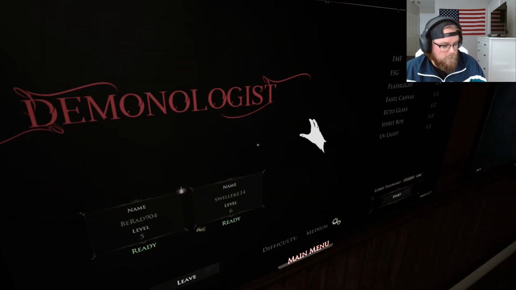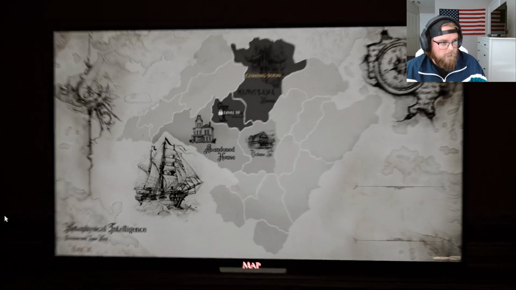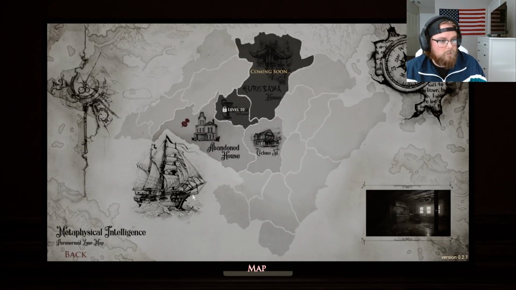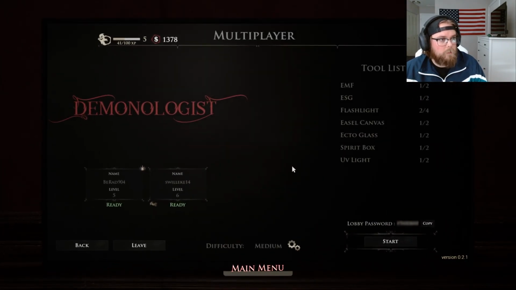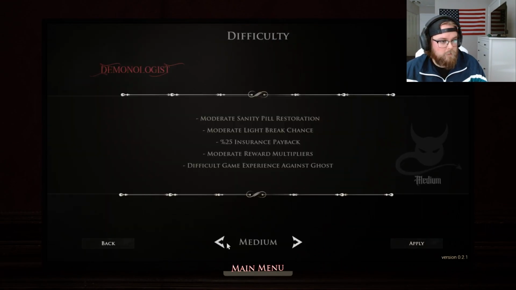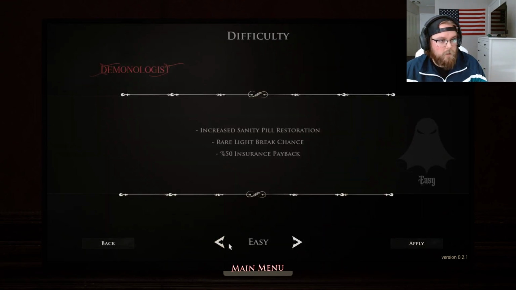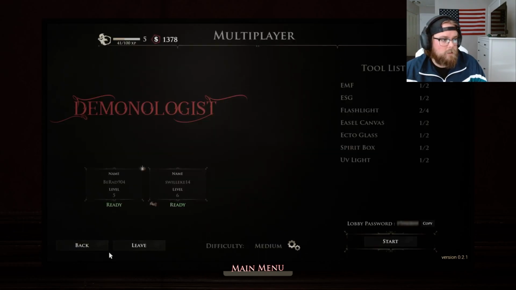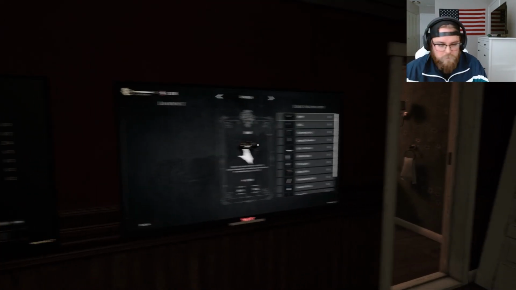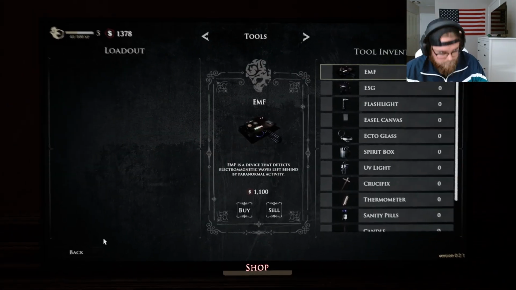Obviously, first things first, when you come in, you've got to come over here to this left screen. You can select your map and everything. So we're going to go with the abandoned house. One of my gripes about this game is that you have to level up to level 5 to even mess with your difficulty. So when you first start, you'll be on easy until you get to level 5. Leveling up is a little difficult, but as you get used to the game and how to do everything and all the exorcism stuff, which we'll show you, it gets a little bit easier.